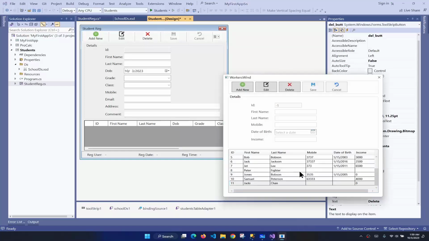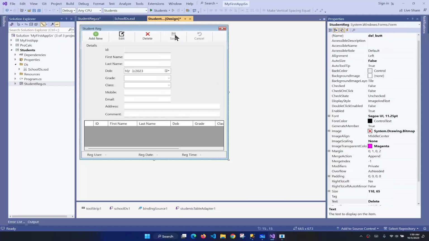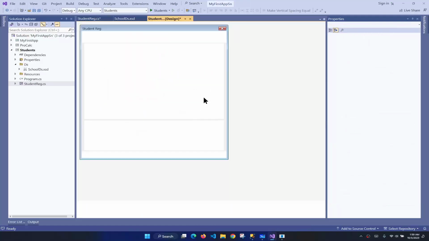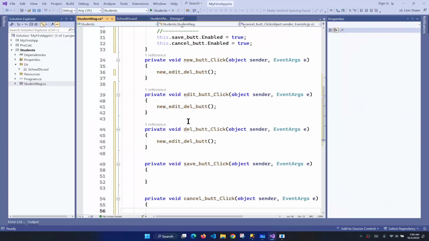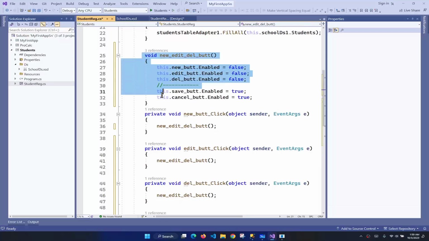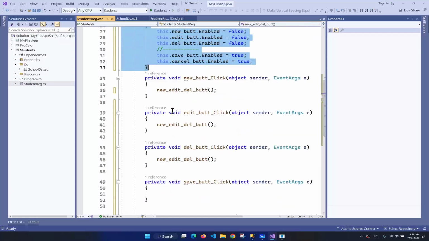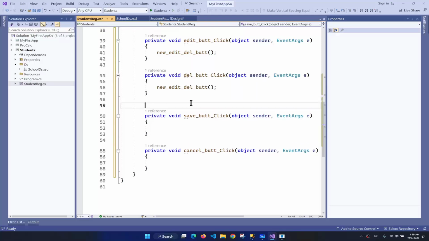Let's check it over here. So if I click on the add, for instance, and click on the cancel, then both of these are disabled and these are enabled, exactly the reverse of these buttons. So it's time to write the code for this. Now come over here and click on the save button. You can see the save button is over here, and the next one is the cancel button. So this is the cancel button. Come to the top and copy this to speed up my tutorial, and I can come over here and add it.